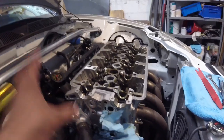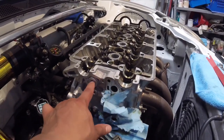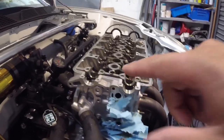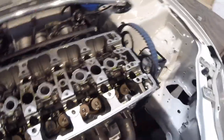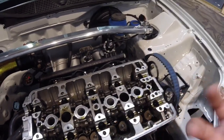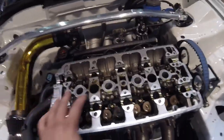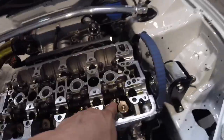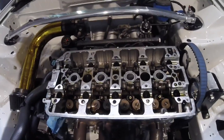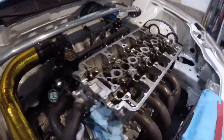I had to remove the distributor and the VTEC solenoid so I can gain access to this hole here and this Allen key plug. So I need to remove that Allen key plug and have access to that because there's a shaft that these rocker arms are attached to, that they're held on to. So I need to remove that shaft to be able to remove the rocker arm sets so I can gain access to these here, which are the lost motion assemblies, which I want to change. When I get them out, I'll show you why I want to change them and what I'm changing them to.